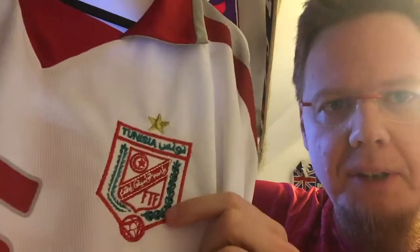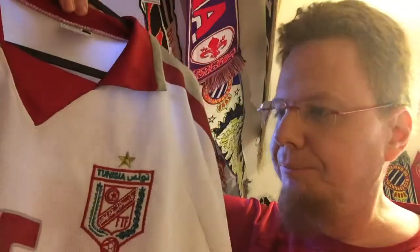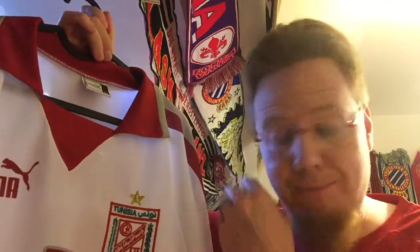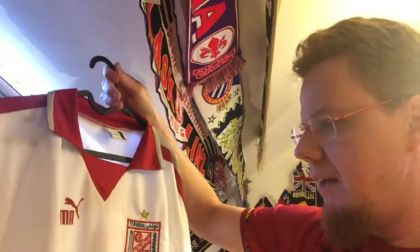The main reason I wanted to get it is because it still has the old crest. The new crest came around the 2006 World Cup and I like this one a lot better. It has some cultural interest — you have the Tunisian emblem, it says FTF, there's some Arabic, a laurel leaf, a palm leaf, it says Tunisia, and there are palm trees. Most importantly, there is no eagle with cropped wings. I like eagles — you see me wearing my Mali jersey — but the wings on the Tunisian crest are just off. The crest would look better without them, or give the eagle full wings. But yeah, it is a Puma jersey.